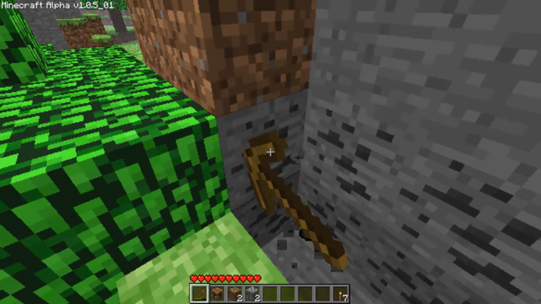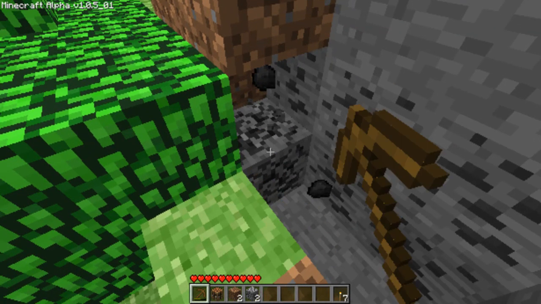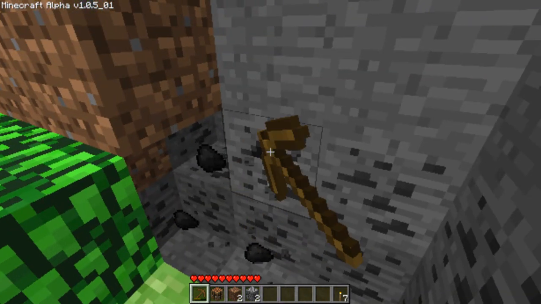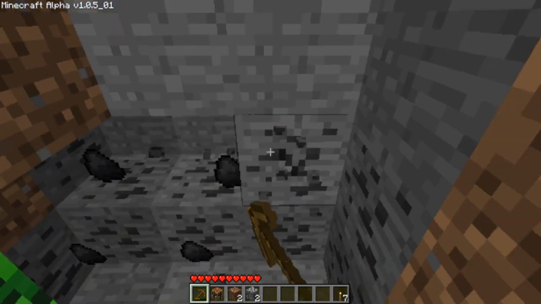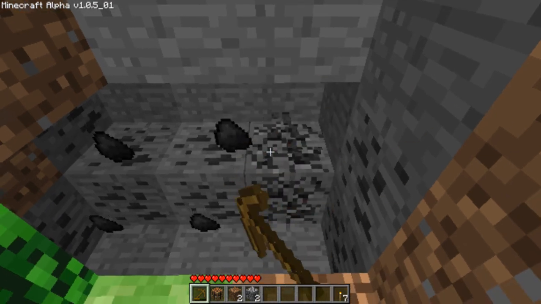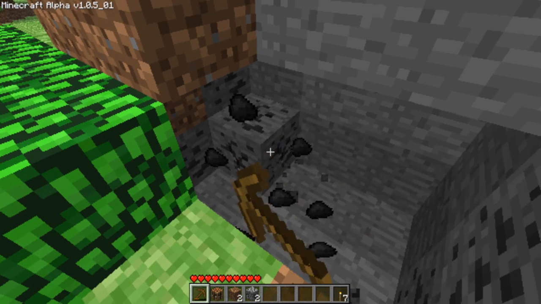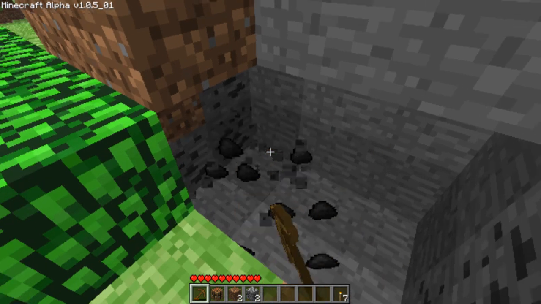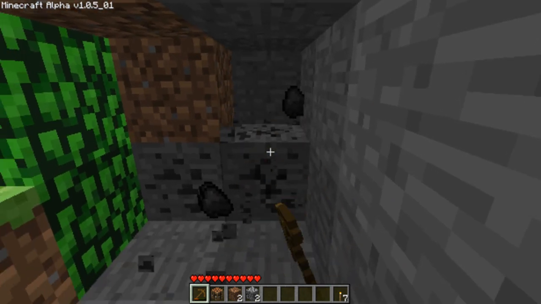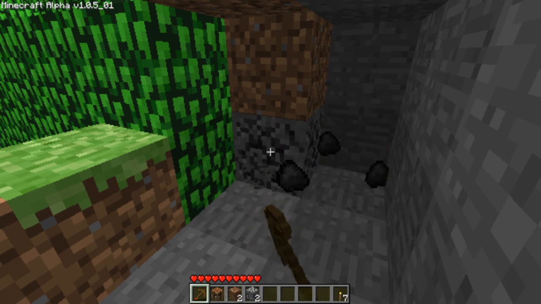So all we need to do now is find a place to build our home. I'm going to try to build something new every episode or update. So this update is probably going to be just building a house. Next one might be something like a farm, you know, something like that. You can leave suggestions as well for what I should do.